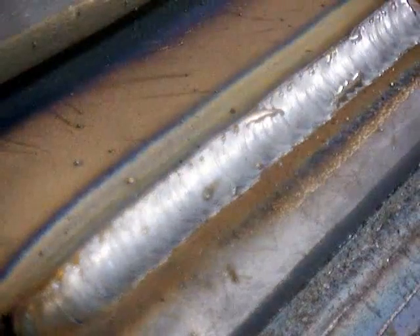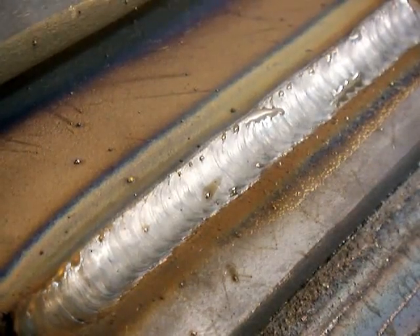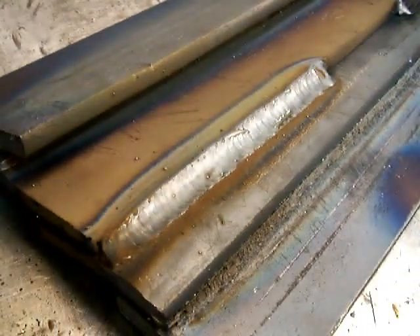Basically, it is just making a series of U's or cursive E's or small loops or whatever you want to call it. In your mind's eye, you just try to make the same distance loop every time. And on a lap joint, you watch the top of the puddle or the side of the puddle that the edge of the metal is on, and you just kind of use it for a guideline and just barely let the puddle nip that corner just a little bit, and that will give you a nice straight border on your weld and a better-looking weld because you won't be melting all that corner in and putting extra metal into the weld size.